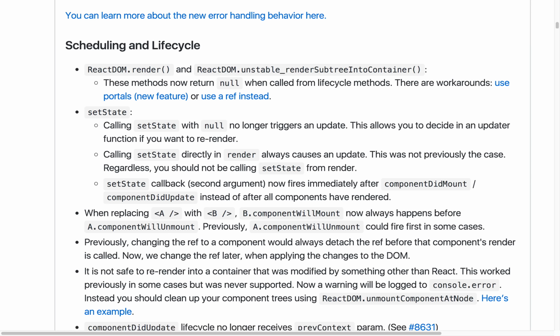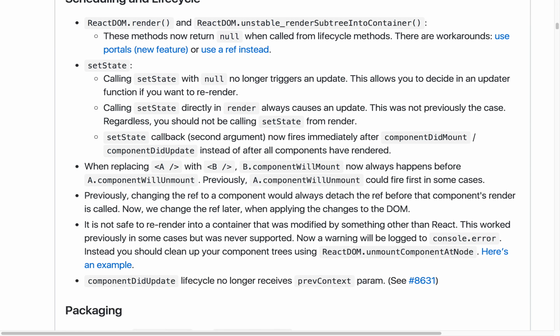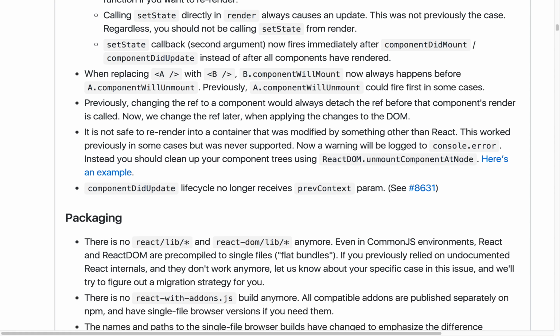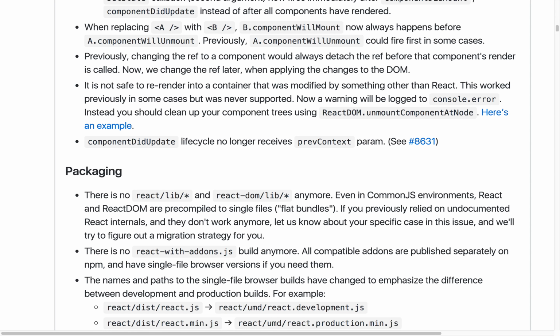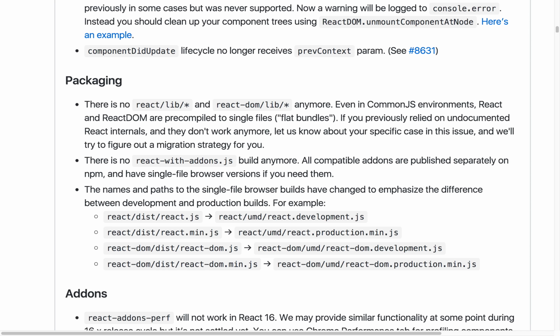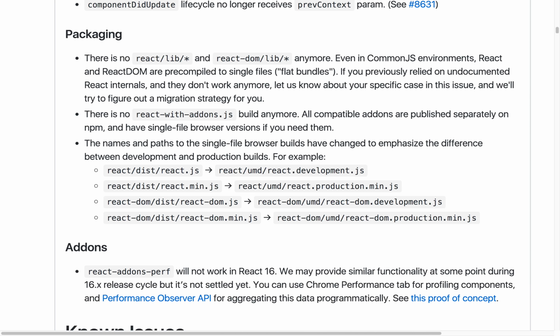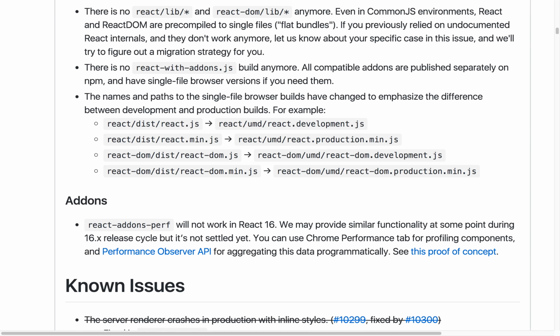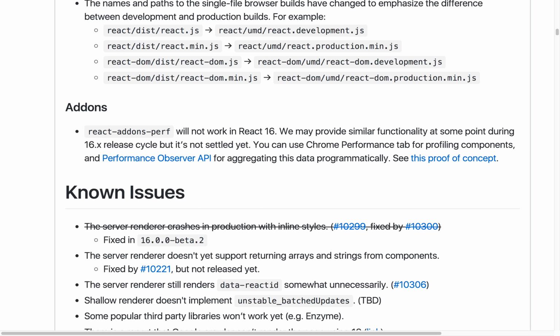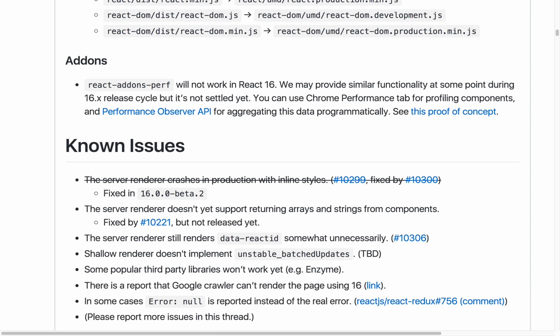However, they are asking for reports of any significant drops or surges in performance as a result of transition to beta version 16. Server rendering has been rewritten completely and now supports streaming. Check react-dom or node-stream for details. But as we may recall, Facebook doesn't perform server rendering with Node, so it's up to the community to examine and test this code thoroughly. Try it out and submit your own issues.